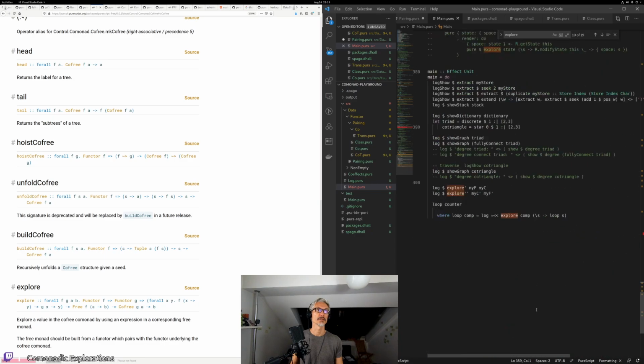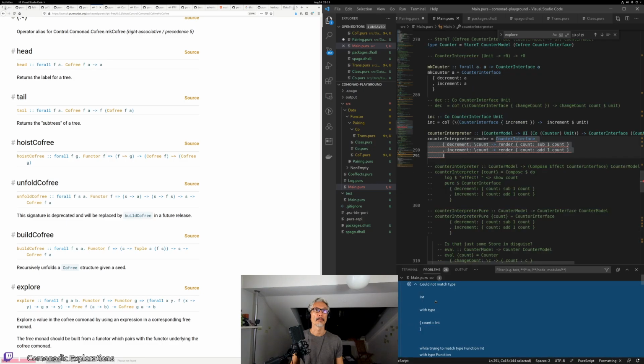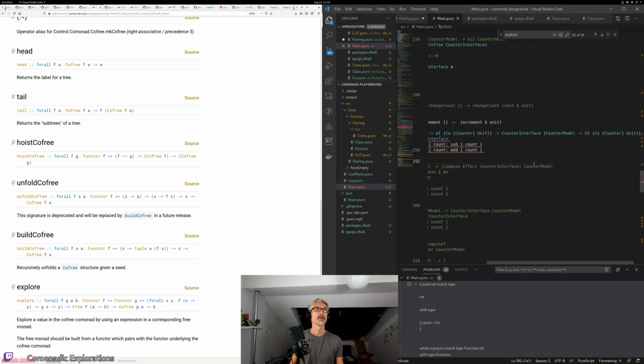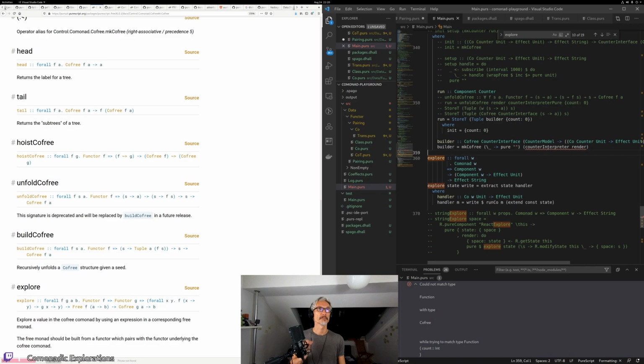Okay, what's broken now? Int with count int. Int with count int. Yep. Type checking. Function with cofree.